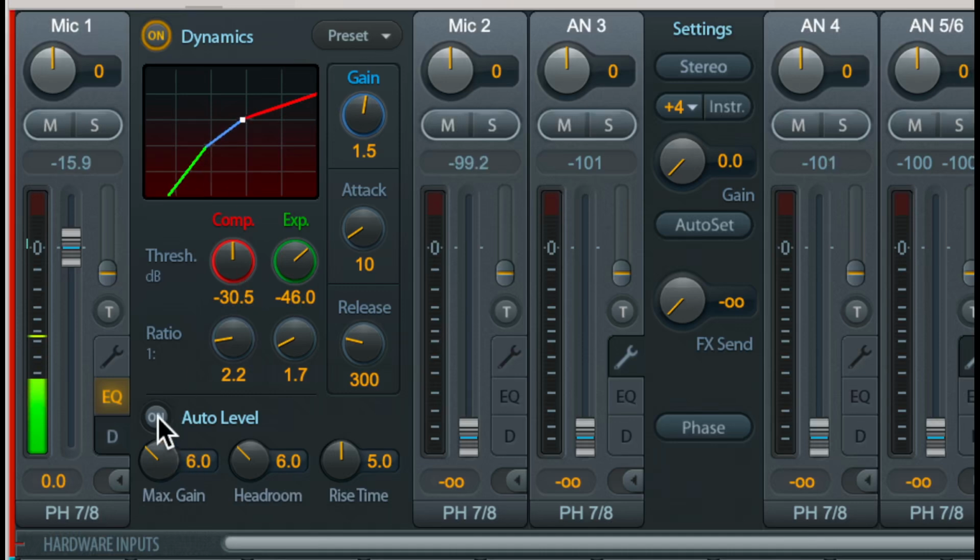And then lastly but not least, you could put on the auto level and it'll give it another lift. Normally what you would do is put on the auto level first and then put on the dynamics, because that way you might not have to adjust your gain so much.